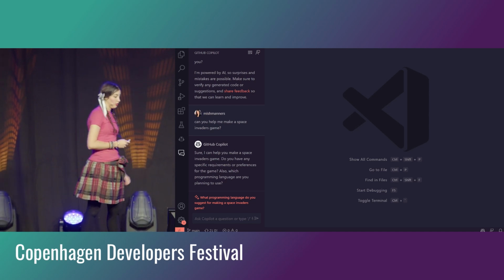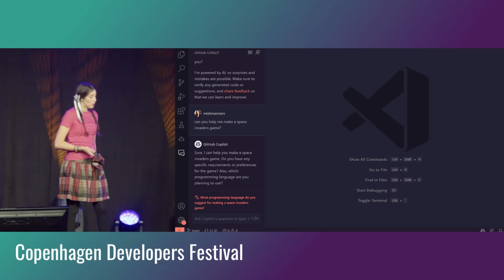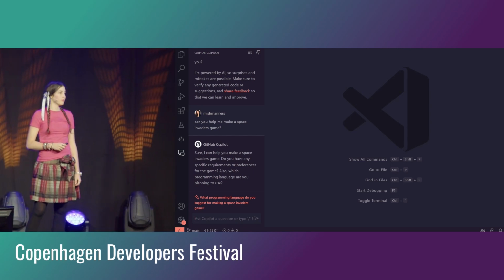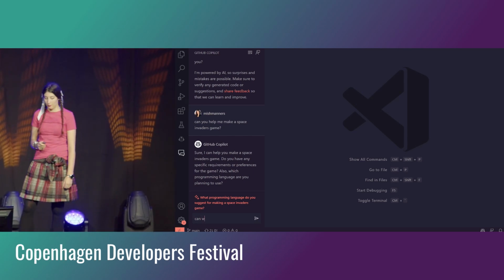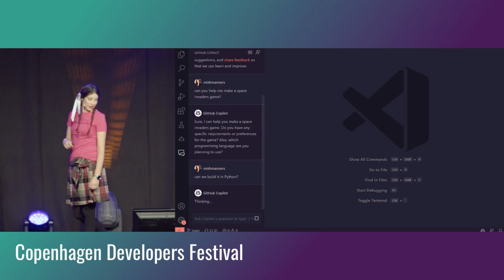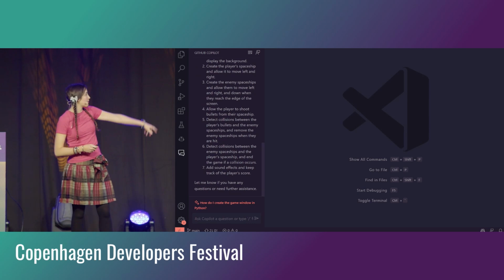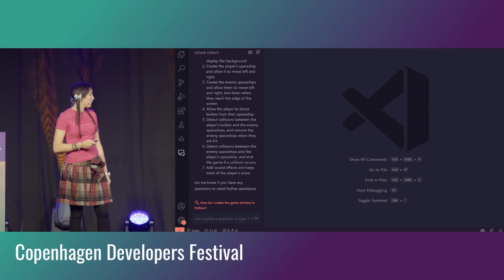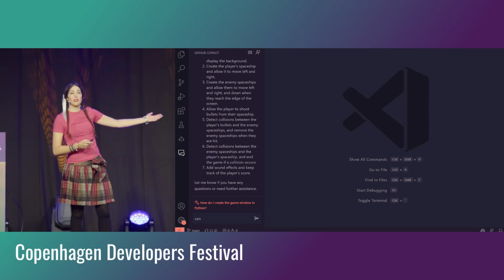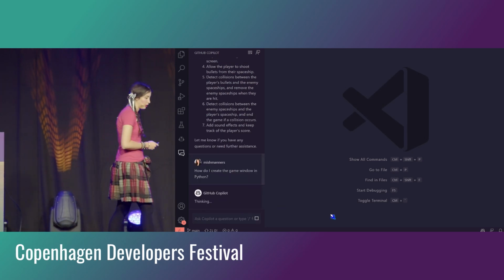So once I look at this and say, okay, yes, you've given me some good answers there, we can have a look and go, okay, I do have some requirements for this game. Let's build it in Python. I learnt Python at uni, so might as well build it in Python. It goes, sure, here are the steps to actually do this in Python. Do you have any more questions? How else can I further assist you? I wish some colleagues did that.